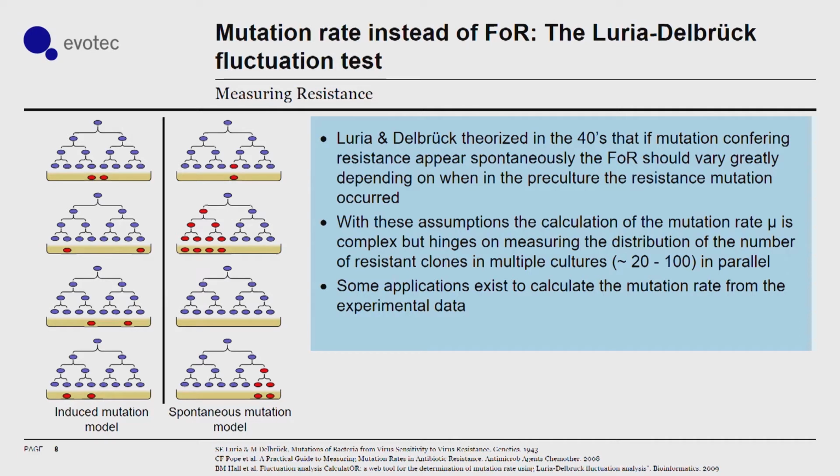So what this means is that it's perfectly normal, when you do the experiment again and again, to have different numbers. If you want to do the experiment right, you should do it like Luria and Delbrück did. It's called a fluctuation test, which means running 20 to 100 cultures in parallel, then doing the measurements and treating this table in a mathematical model in order to correctly measure the mutation rate. There is no mathematical solution to this equation.